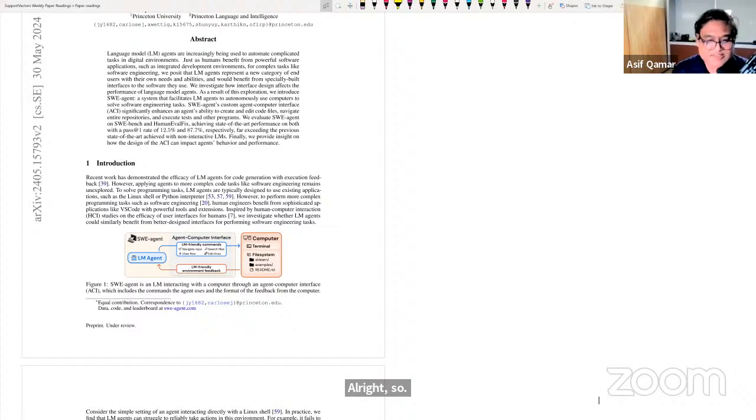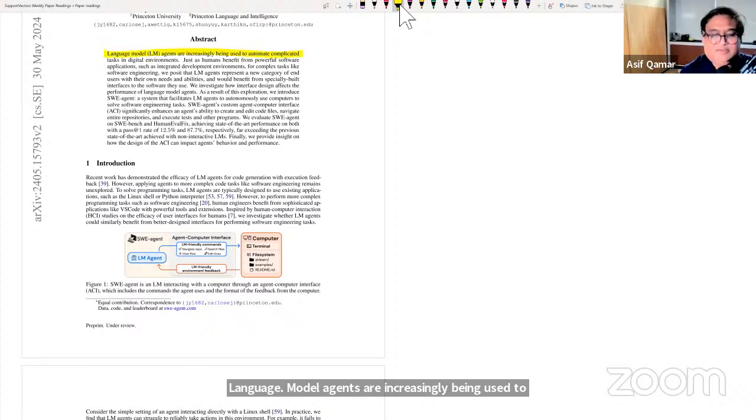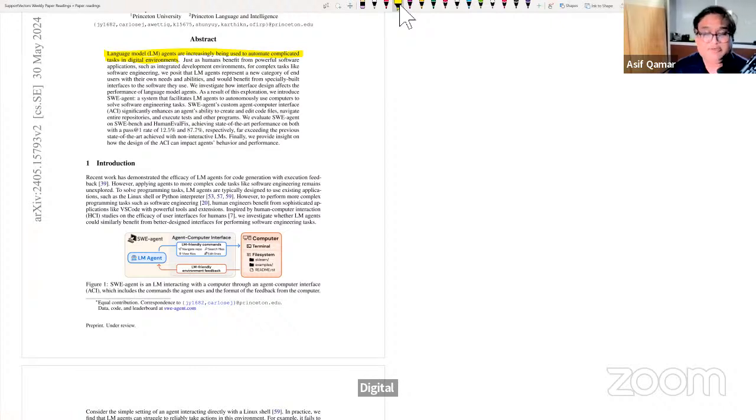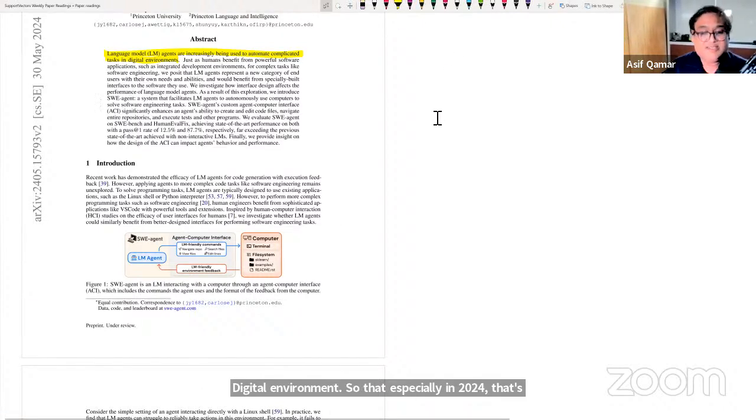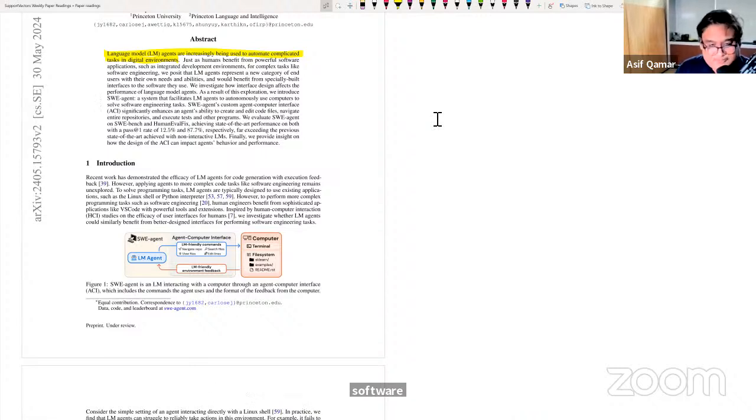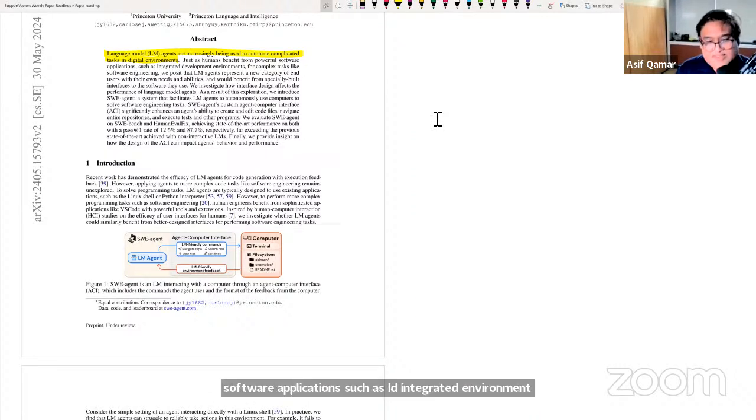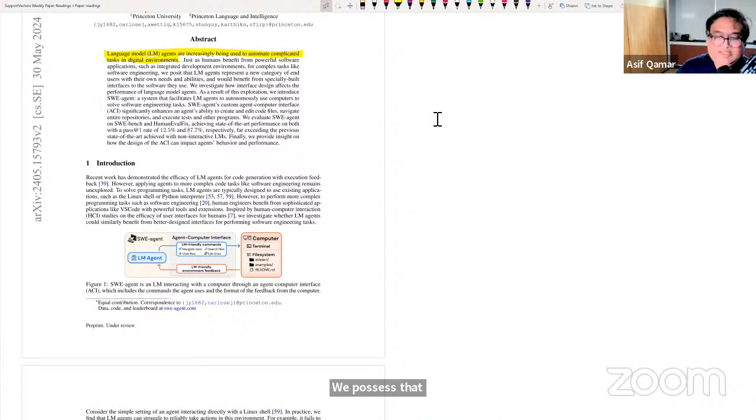Language model agents are increasingly being used to automate complicated tasks in digital environments. Especially in 2024, that's very much true. Just as humans benefit from powerful software applications, such as an IDE, Integrated Development Environment, for complex tasks like software engineering, we posit that LM agents represent a new category of end users with their own needs and abilities and would benefit from specially built interfaces to the software they use.